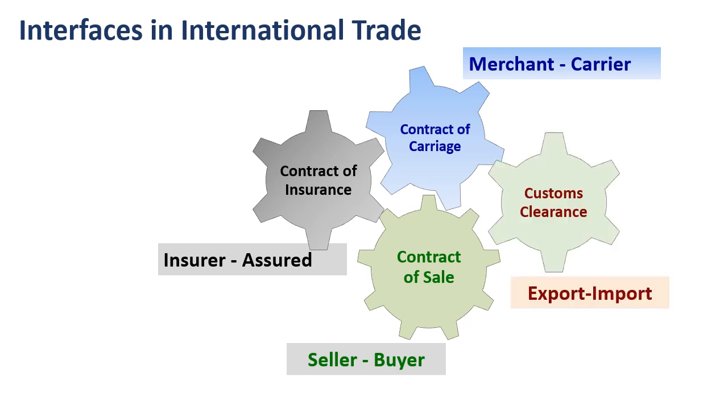And then the fourth one comes, though again it is not explicitly known as a contract. The aspects related to export from one country and import into the other country are governed by the local regulations. So customs clearance becomes an important part. Who has to do the clearance? What are the documents which are required? What are the financial implications with respect to duties? What are the other clearances which are required in advance, whether it's an export permit or import permit? All these aspects come under the realm of customs clearance.